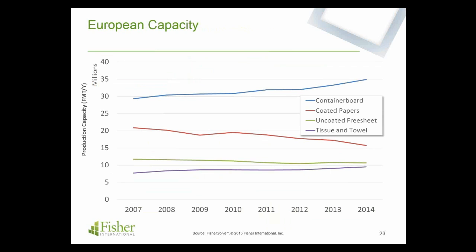Turning our attention to Europe. Europe is flat to declining with coated papers, and there is very little growth, of course, in tissue and towel. That's the same sort of population-indicated curve. But printing and writing grades are certainly suffering, where containerboard is starting to grow, and this is predominantly accounted for by machine conversions, going from printing and writing grades to containerboards, and getting those conversions going probably accounts for the increase in production capacity here.